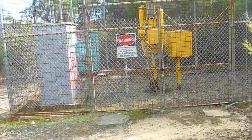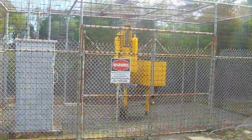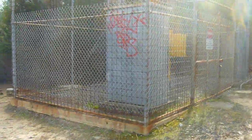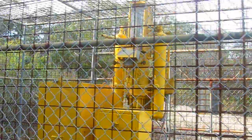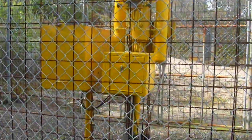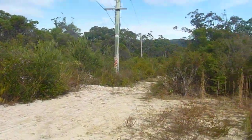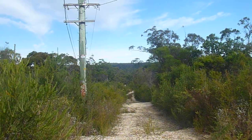That's the cage that they're talking about, so we know we're heading the right way. I'm surprised that there's no cameras here, although it's pretty well fortified. What are you going to do though? It's just a pipeline. Interesting stuff. We'll get a few pictures here, and we're getting closer to the F3 because I can hear it in the distance.